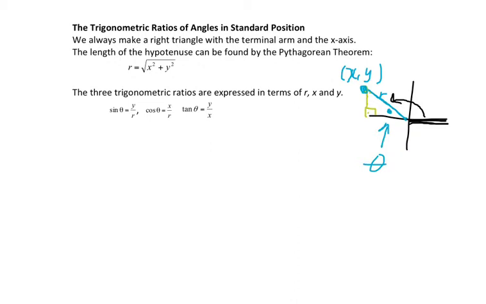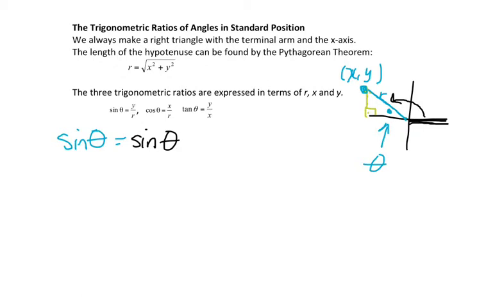So even though we've got this theta here as our original theta, what we're saying is that even if we use this value, the sine of the blue theta is going to be the same as the sine of the black theta. Let me just write that below this here. The sine of blue theta is the same as if we asked for the sine of the black theta value. And that's true for all of them as well.